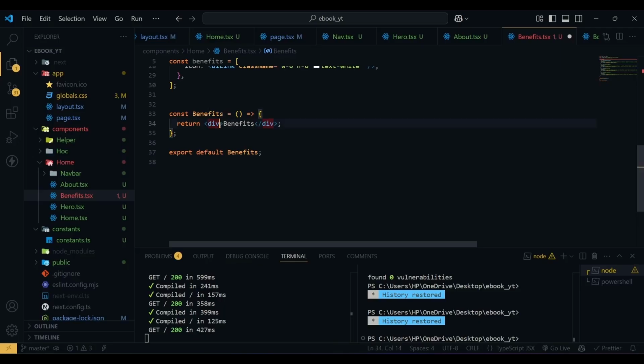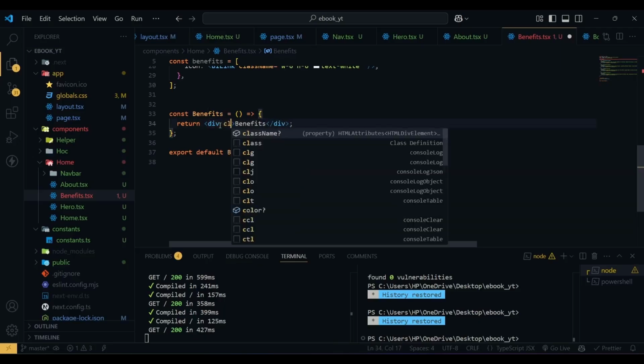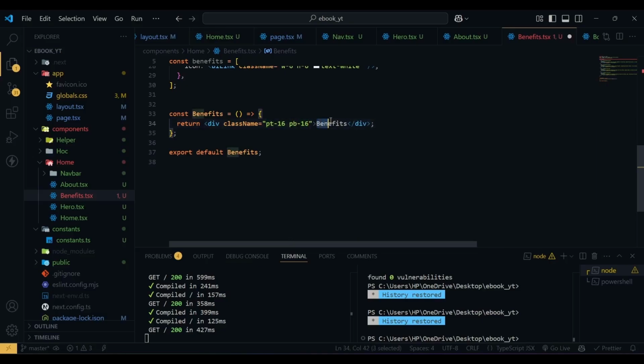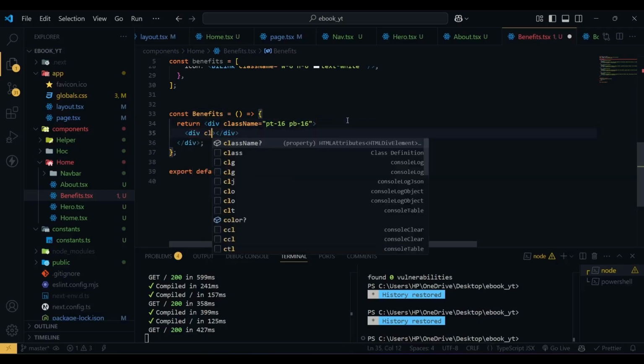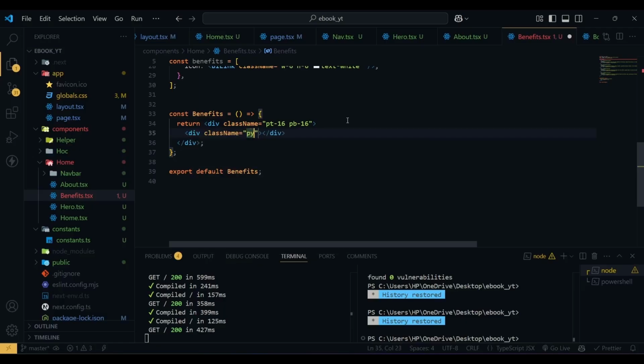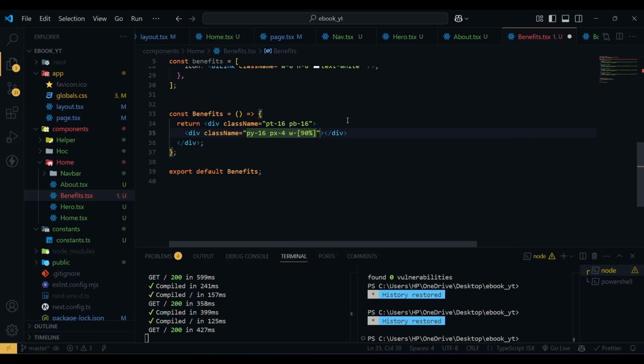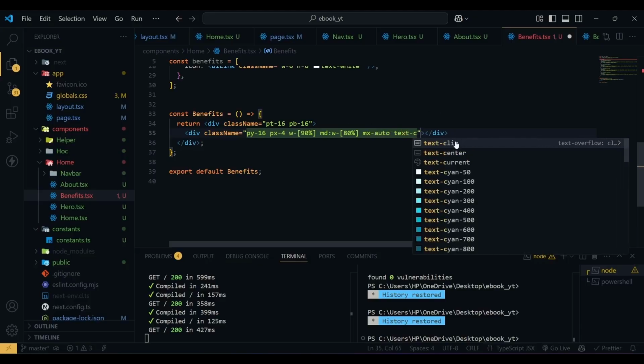Next, the div will have a class name of padding top of 16, padding bottom of 16. Now inside this div we have another div with class name of padding y will be 16, px will be 4, width will be 90%, then in medium screen width will be 80%, mx will be auto, text will be center.